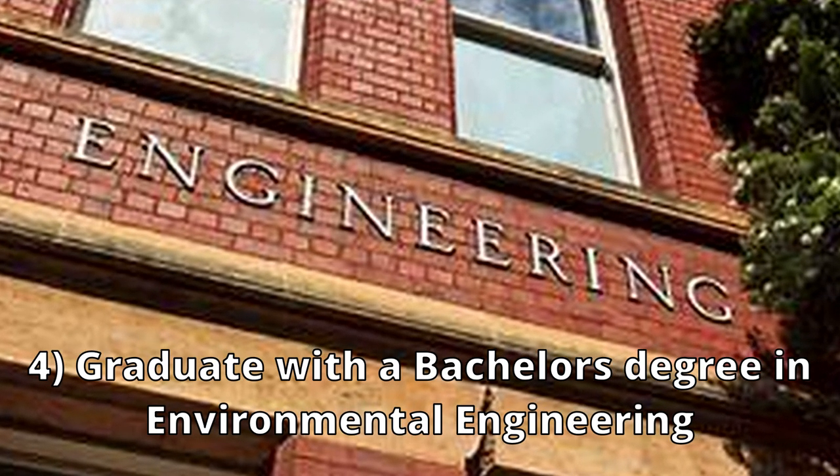The faster you can get through college and the fewer classes you have to take, the better. Now, this is probably the big chunk of it: you should go to a college or university that offers a bachelor's degree in environmental engineering. If you want to get a job as an environmental engineer, you should probably graduate as one. Some universities don't offer this degree, so you can major in a related field — things like environmental science, chemistry, biology, physics, math, or some STEM-related field. But ideally, you want to major in environmental engineering.